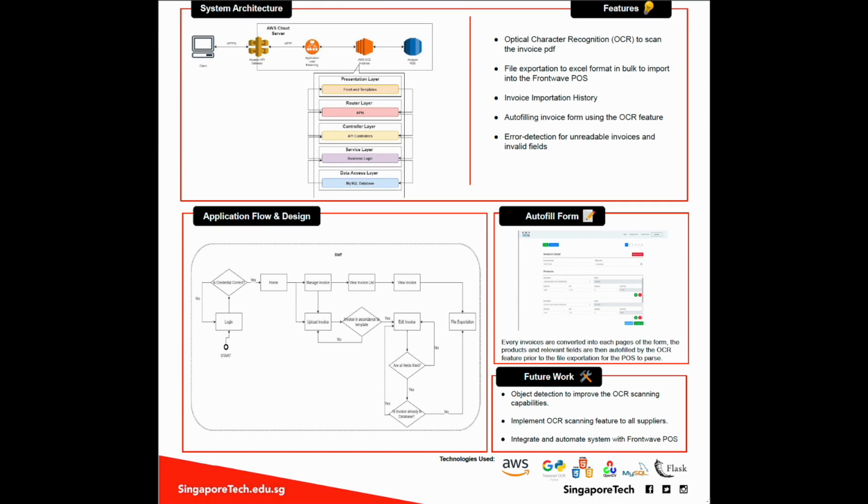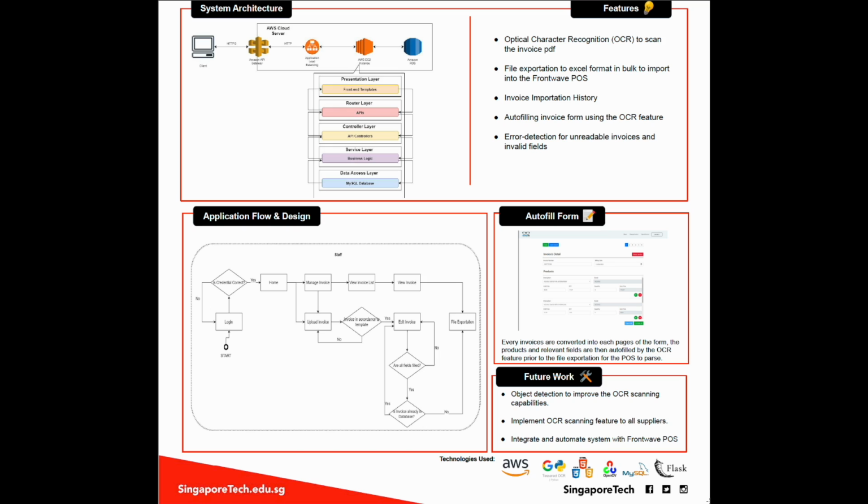Now on to the next section. Based from the project objectives that we gathered from Eyesight.sg and what was stated from the project description, there are 5 main features that this web application have. The first 2 features is to use OCR to scan the invoices that they receive from their suppliers, which would then automatically fill the form based from the results being scanned. This is implemented as the staff usually manually type the hard copy invoice information. This would be a slow and tedious task if they have a bulk amount of invoices to handle.